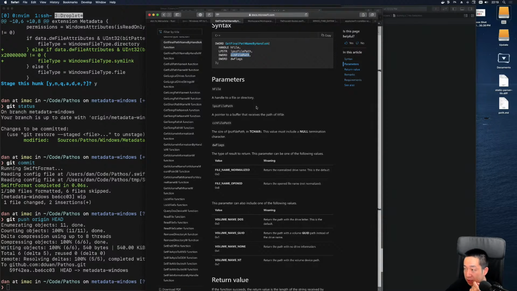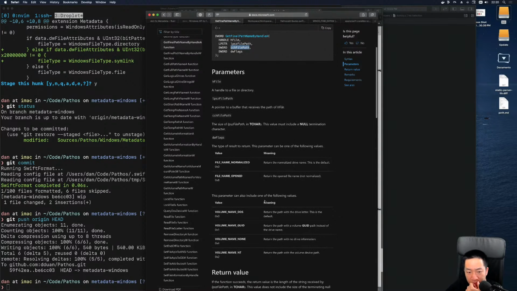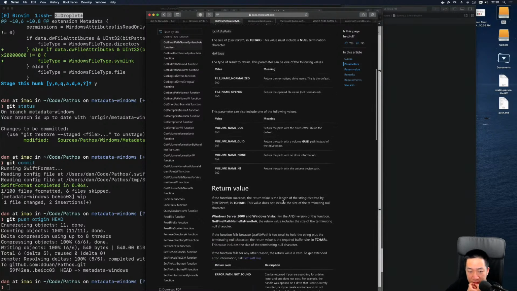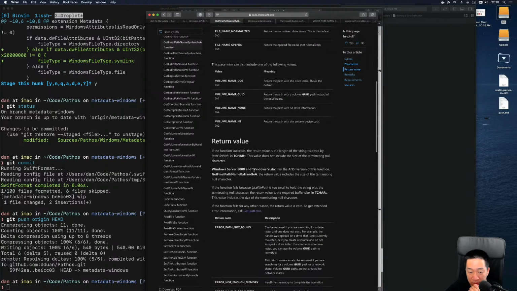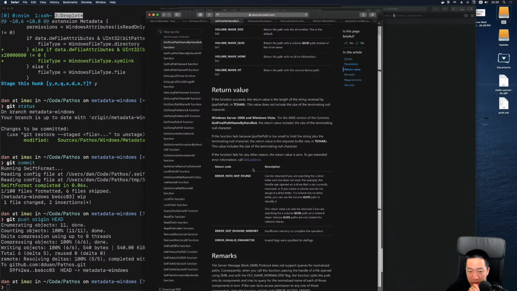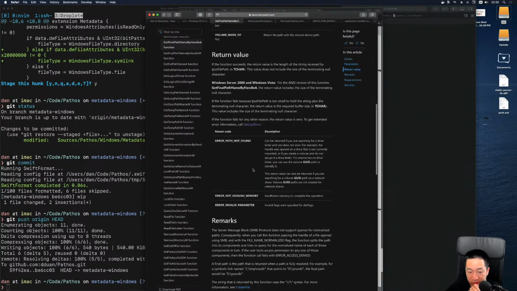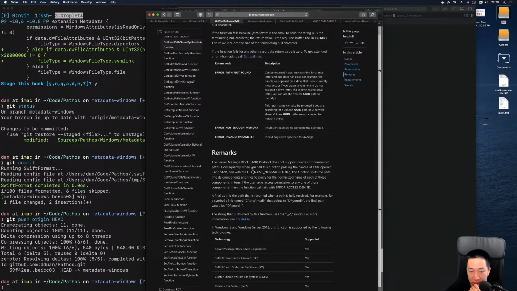This would also be an implementation for real path. Normalized. Okay. If this succeeds, the return value is the length of the string received by the path. Path not found. Not enough memory. Remarks. Blah blah blah.